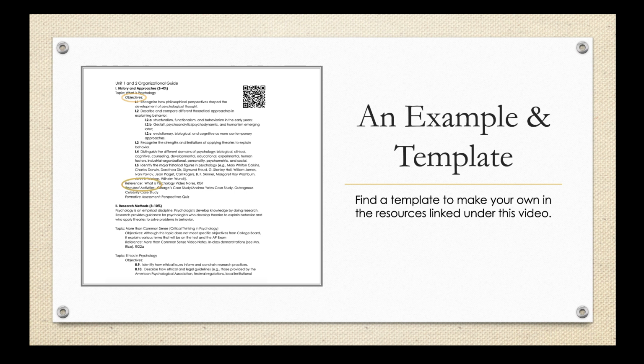Then you'll see what I call reference. But in hindsight, I should have changed it to something like content or knowledge so that I better communicated to students that this is the stuff. This is what they are going to learn and learn from. So this category includes the avenues in which the content is delivered.